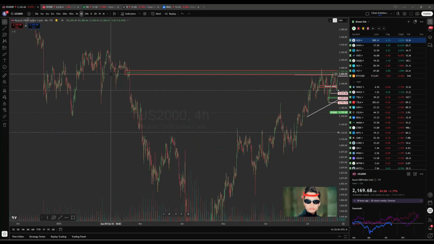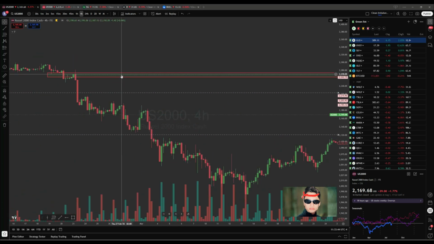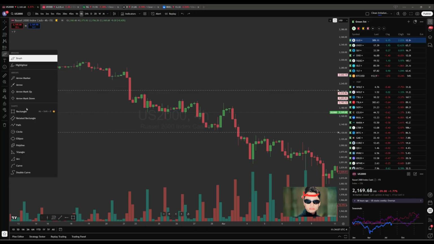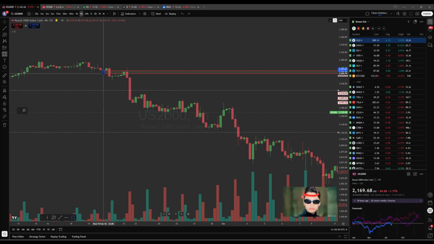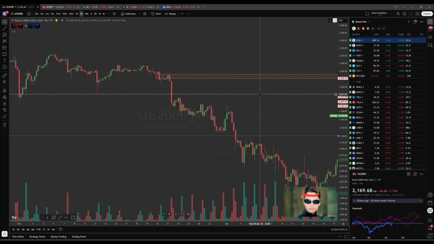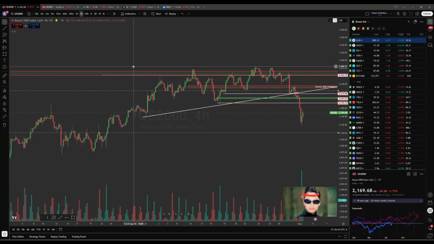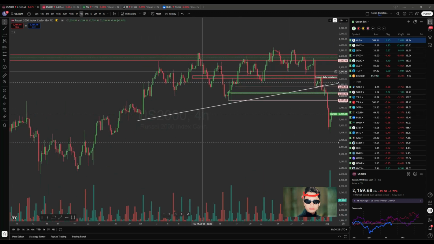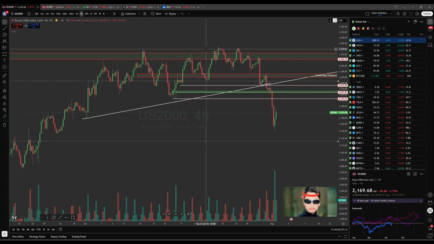If we look to the left, this area is a bearish imbalance. Why? Because you have a candle that opened, a candle that moved down, and then this one didn't wick into this prior one here. So this area is an imbalance. If we draw a box right there, this is the pattern for imbalances. And let's see to the right how it looked. You can see that price respects it and likes to hang around that area.